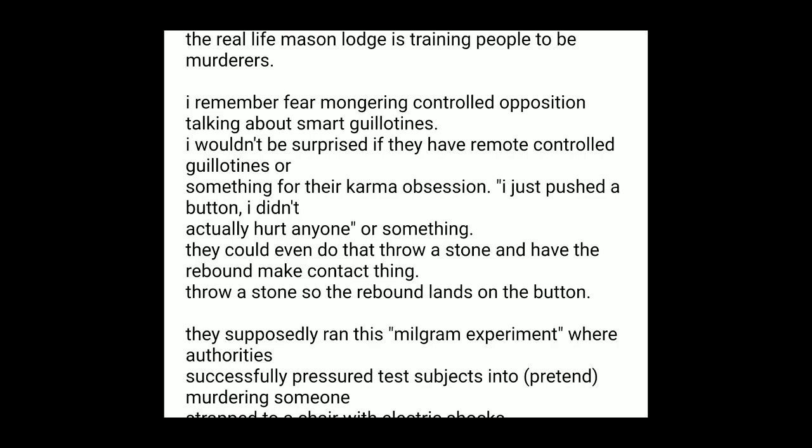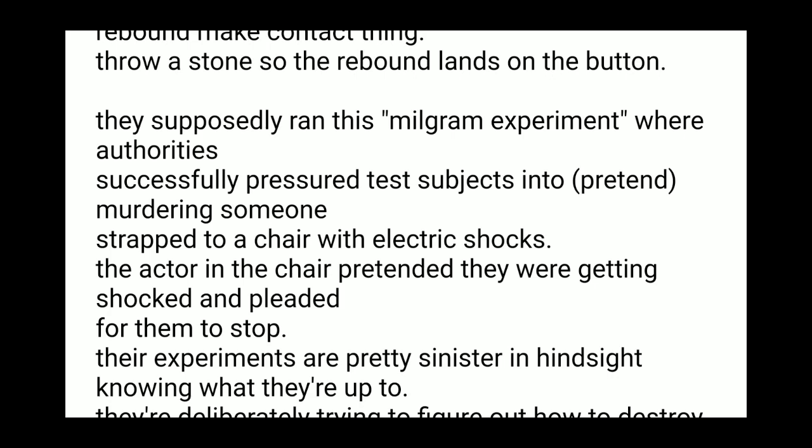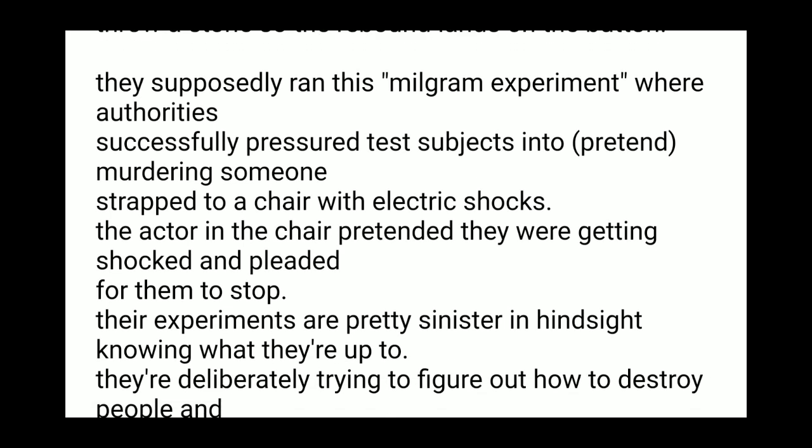If you don't know anything about how they believe about karma and stuff, and how not the Torah, the really evil and satanic, obvious satanic one, the Talmud. In the Talmud, they will sit there and argue about, well, what if I throw a stone against a wall that ricochets and then it hits somebody in the head and kills them? Am I at fault? And so I think that's what's being referenced here is they'll probably do something stupid where there's like a guillotine and it's button operated so that they can say, well, all I did was press a button. It just so happened that the guillotine fell and killed that person. Their alleged logic is very strange sometimes. And then goes on to talk about the Milgram experiment.